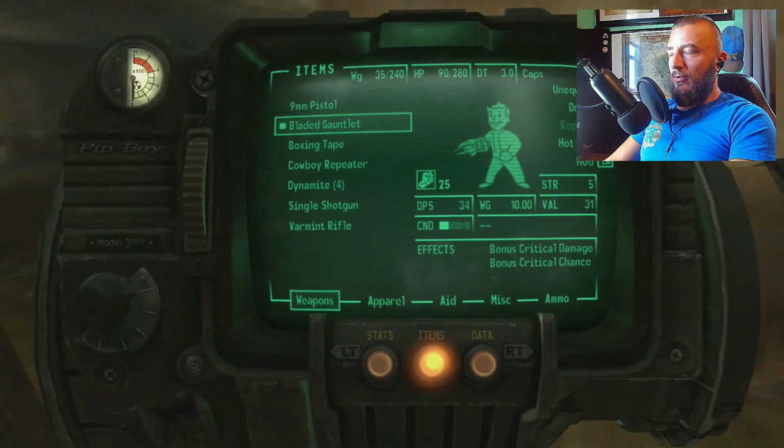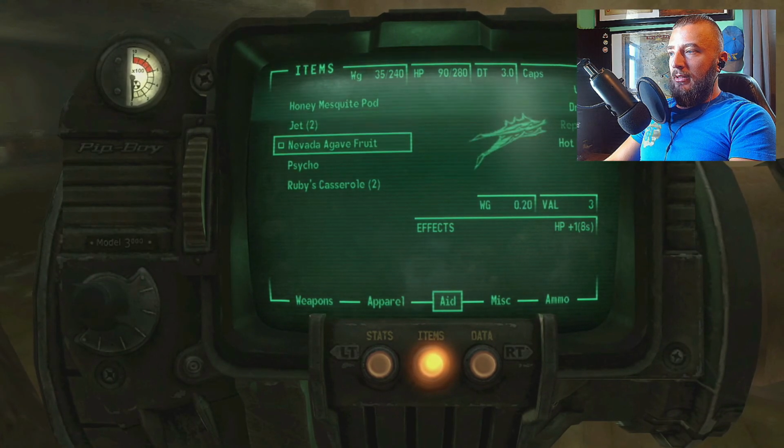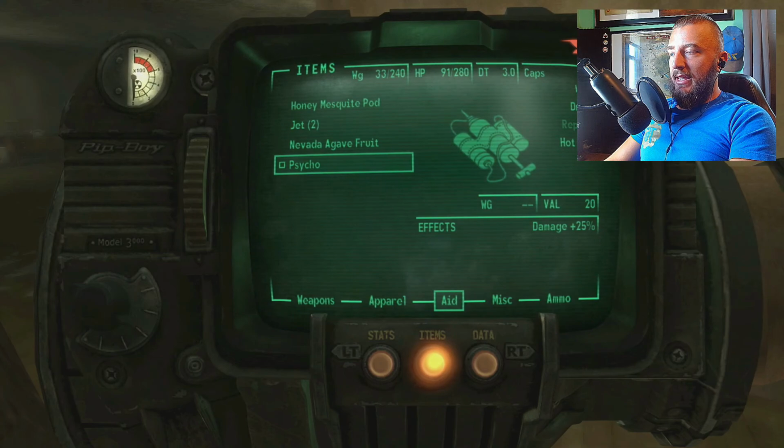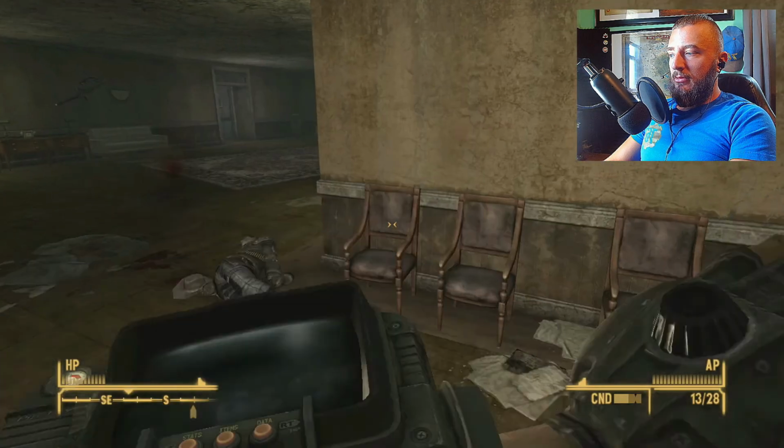Oh. We don't want that other guy to go over there and grab that heavy incinerator. We need to grab. Let's take as much aid as we can. Grab the pistol. Take some psycho. Just run.